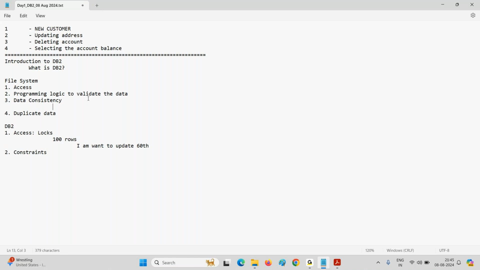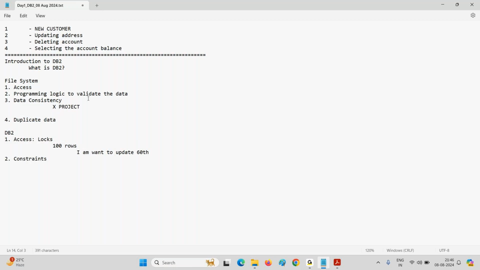So there is a project file. Let's say you are working for X project. I'm giving one example. In that particular project, who are all working? In that particular file, what will be there? Who are all working and their details. Like, Venkat is working in that particular project. His address is Hyderabad. The phone number is this. And his experience is 15, and his core technology is mainframe and so on. Like this, it will be there.